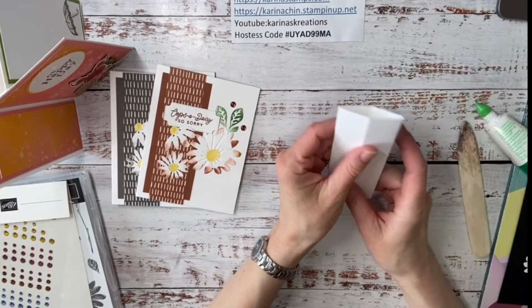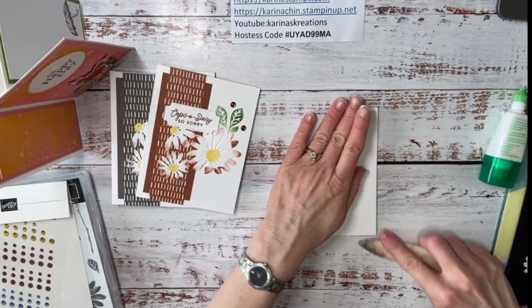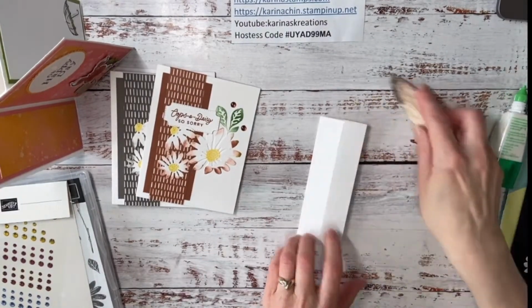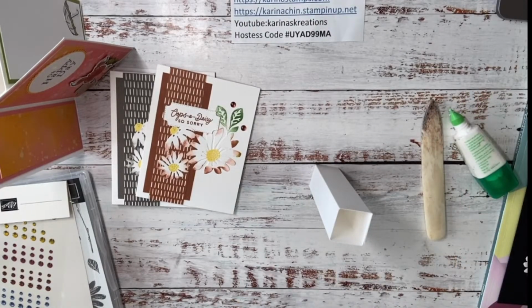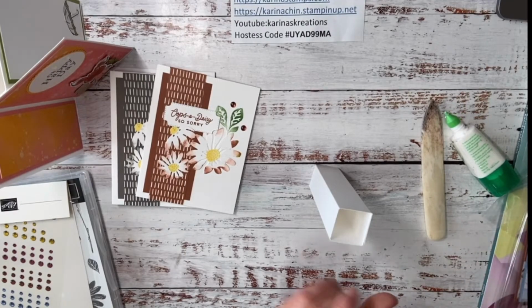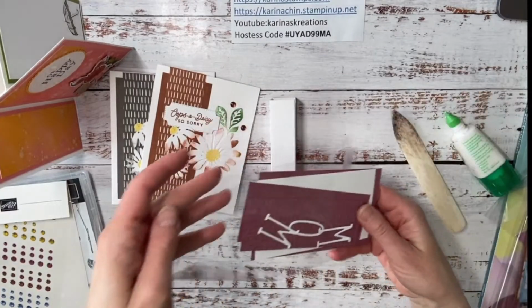And then that's how you create the tower for your pinwheel card. See, easy peasy. And then I'll show you how it goes together really quick. Now you can make these quite detailed and they can take a long time, but I'm going to do the speedy version today. Okay, step one is I did a panel that says Mom.